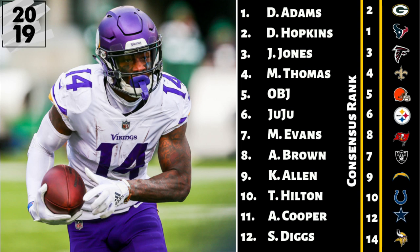Number 4, Michael Thomas, easily one of the most consistent and safest wide receivers here inside the top 5. Why? Well, you know he's going to get the target volume. There is no clear-cut number 2 behind him that he really has to worry about taking away targets. And the defense knows it. They know the ball is going to him, and they just can't stop it. It's probably the reason why he made his Twitter handle "Can't Guard Mike," because nobody really can. He's going to see the volume. The touchdown upside is there. He gets the ball from Drew Brees. Not a whole lot to say negative about Michael Thomas.